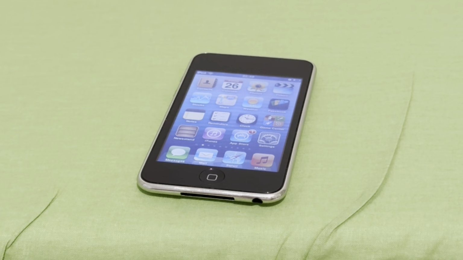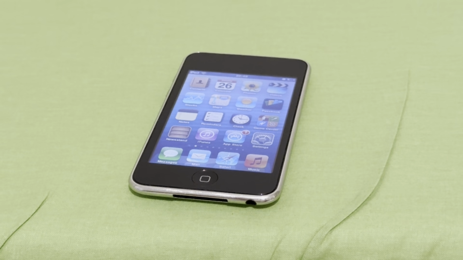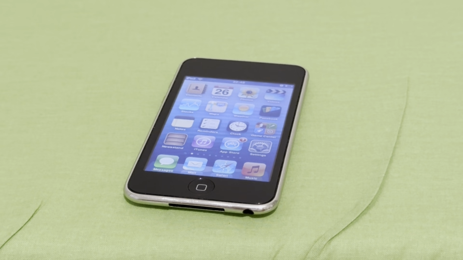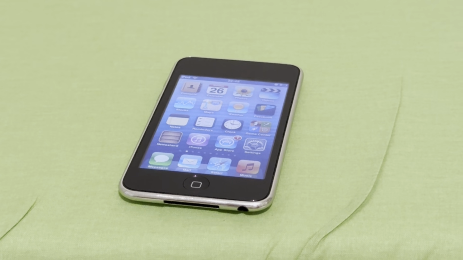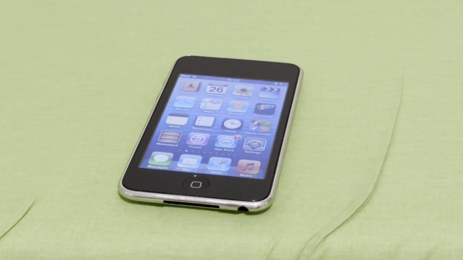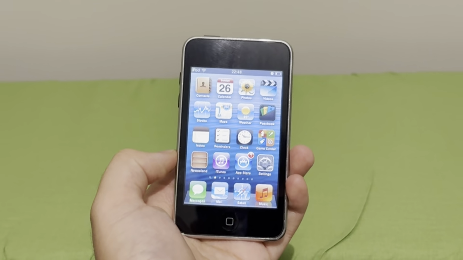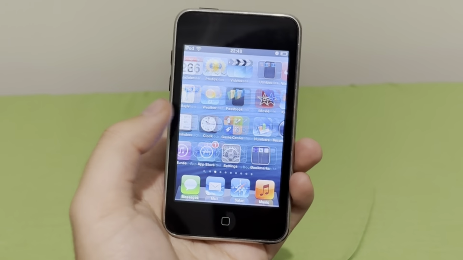Alright guys, back to the point. The iPod Touch 3rd generation got from iOS 3 to iOS 5.1.1, no further. So iOS 6 never ran on the iPod Touch 3rd generation nor the iPad 1st generation. The reason why, you may ask? Well, Apple's stupid customer reasons. Alright guys, without rambling, we're going to be seeing how well iOS 6 runs on the 3rd generation iPod Touch.